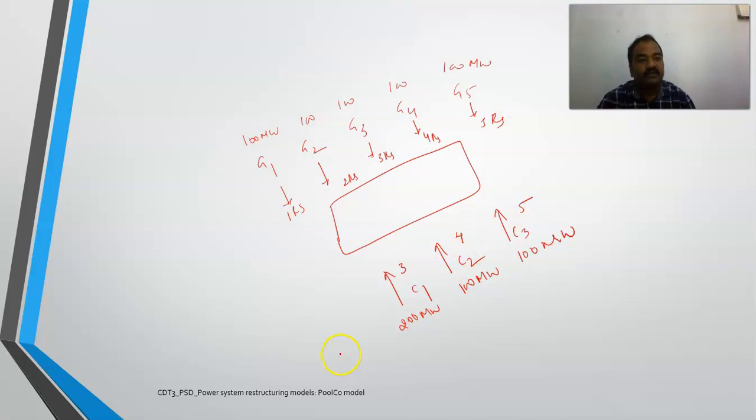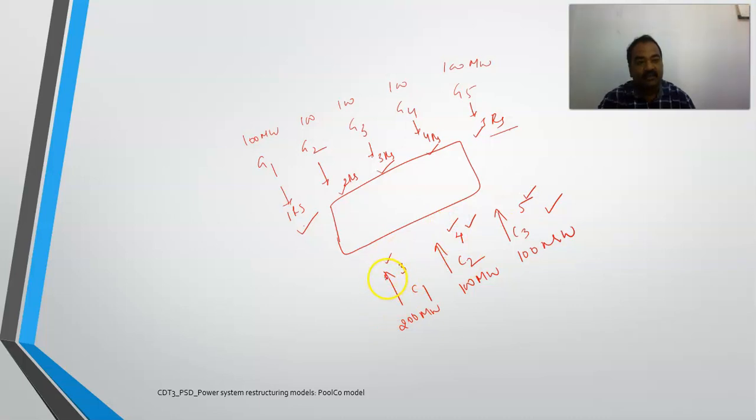So which one will you be selecting? If you carefully see the order of priority, 1, 2, 3, 4 and 5, on the generator side you will select the most expensive one at the last position. But on the customer side, you will choose the person who pays you the most. So you will select this guy first, and next this guy, next this guy.